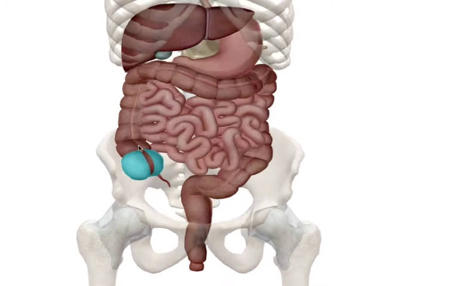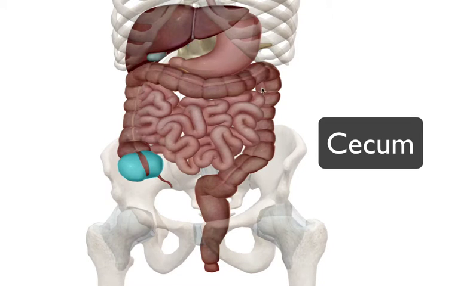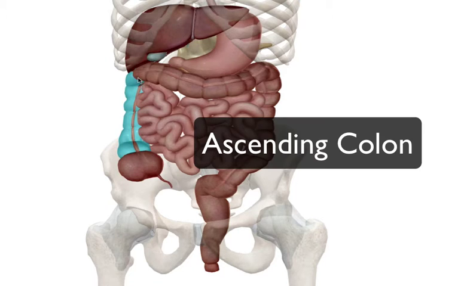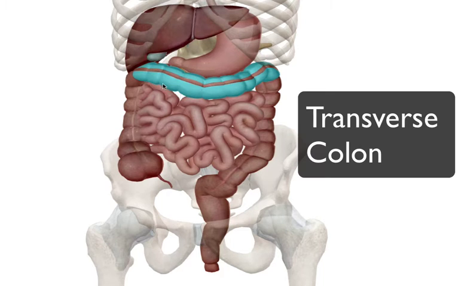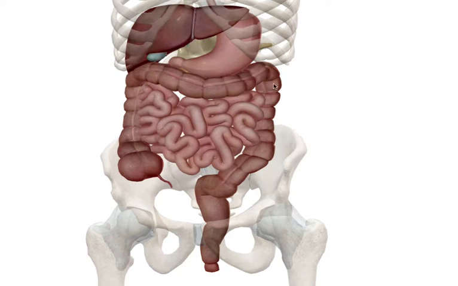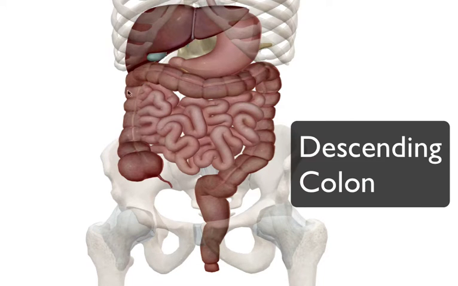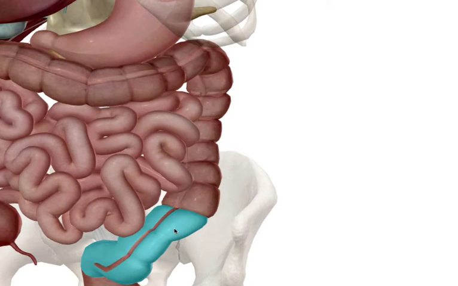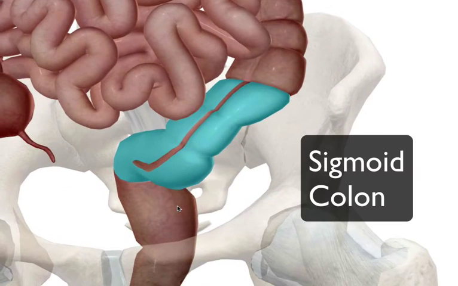The ileum comes in and marks the beginning of your large intestine, which is this entire part right here. This is the cecum portion of the large intestine. Then you have your ascending colon, because it's ascending, and the part of the colon that transverses your abdomen, your transverse colon. It doesn't take long to guess what this is: if this is ascending, then this is your descending colon, and then it goes into what's called your sigmoid colon.